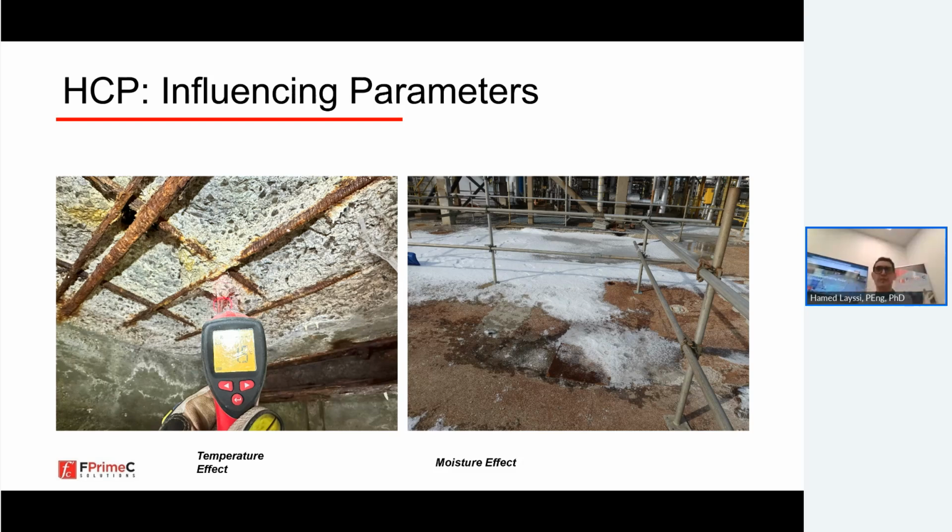So in your maintenance plan, if you are aiming to test an asset for half-cell corrosion potential, always consider keeping it consistent. If you are planning to do it every June, July, let's repeat that every June, July. Don't postpone your inspection to fall, because then you will be comparing apples to oranges, and you don't want to do that with this test.